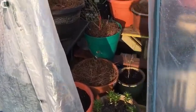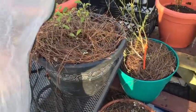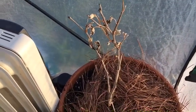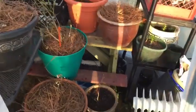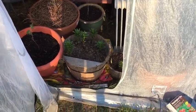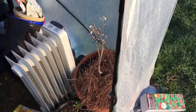Okay, there we go. So we had a couple deaths in the family last night, at least in the plant family. Well, maybe not deaths, but definitely sicknesses. This is the grape. I guess it got colder than what I expected last night without my knowledge. All this stuff was out here soaking up the sun, but as you see, it's kind of tight in there. We're supposed to have about 28 degrees tonight. Now, I was not taking no more chances after that grape. Man, I hope it comes back.